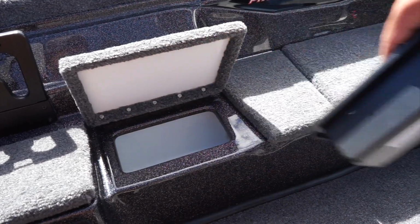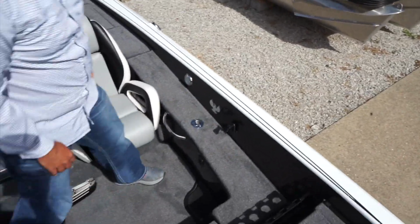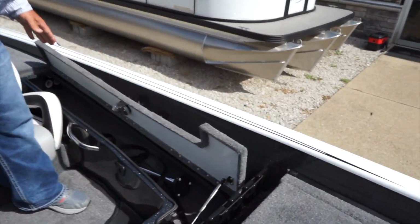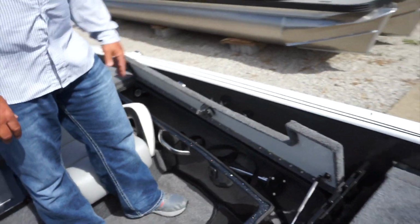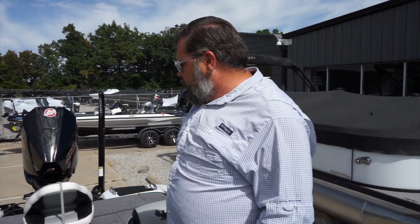Underneath here are just little storage places. Great place to put your dip dye, your marker pins, all those sorts of things. Over here, passenger side rod box. We can hold some extra rods, or it's a great place to store your Phoenix TP cover supports. If you've never seen that, Phoenix has a nylon web system that holds their covers up. Absolutely the best travel covers on the market. You can easily put the cover on and off yourself. They're lightweight. Really appreciate the covers.